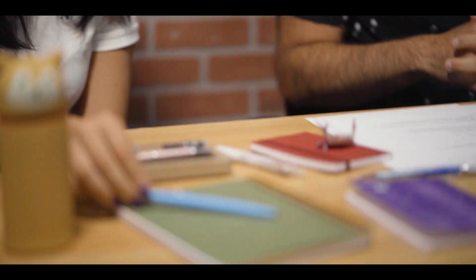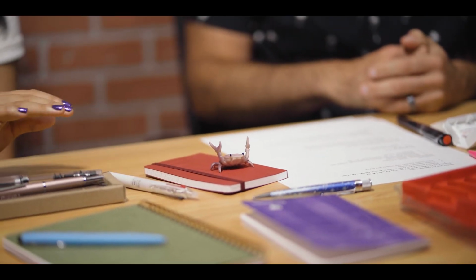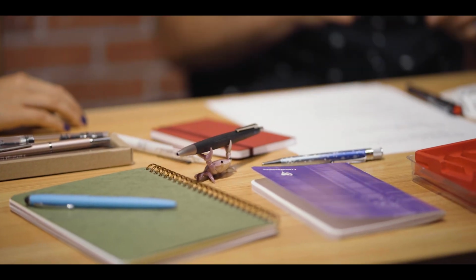Yeah, I really like it. I'm such a big fan of these type of things, and I personally think this is absolutely adorable. It almost doubles as room decor, I would say. If you put it on your desk, I would totally place a little pen on there and make everyone jealous and wish they had a crab for themselves. Exactly. And you could flex in the classroom. You could take one of these guys out, put your pen on it in between note-taking sessions, and people start looking at you like, what are you doing with that?